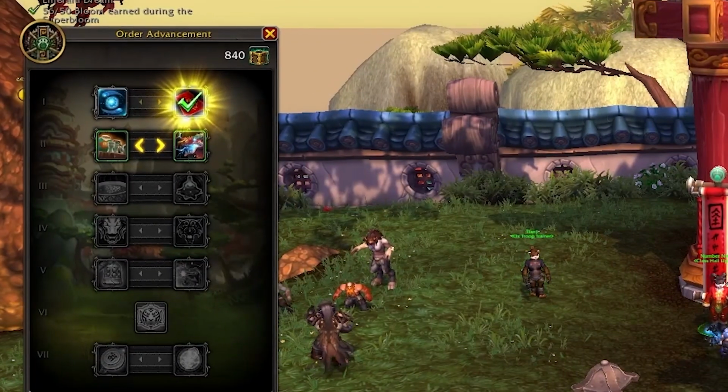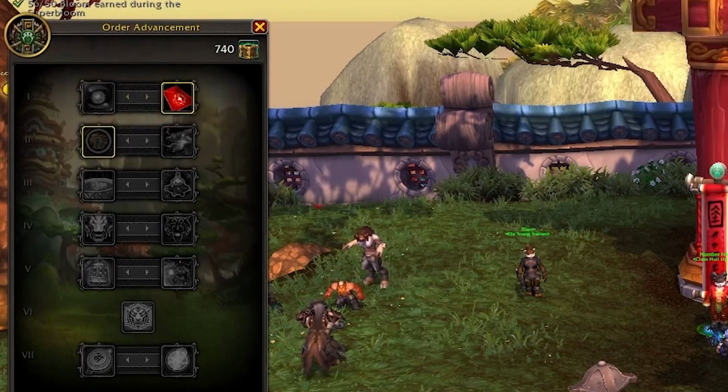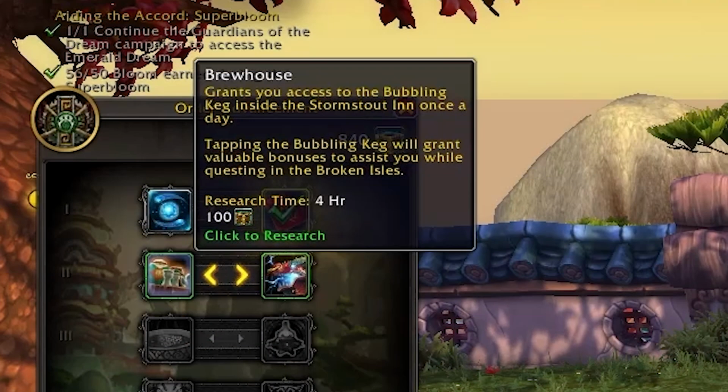The most important part for the hidden artifact weapon is choosing your second row for order hall upgrades. You need to choose the first choice in the second row called Brew House, because without it you cannot obtain the hidden artifact appearance for Brewmaster. This will be the task you need to complete, but now the waiting time is 4 hours long.